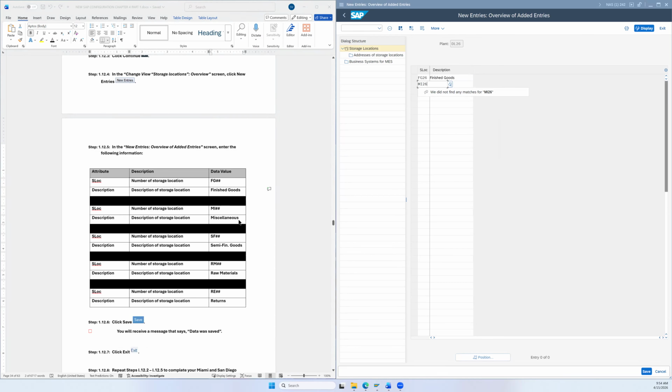26. Use your unique identifier. We're going to go ahead and copy that and put that in. And looks like SF, followed by your unique identifier, which is semi-finished goods.